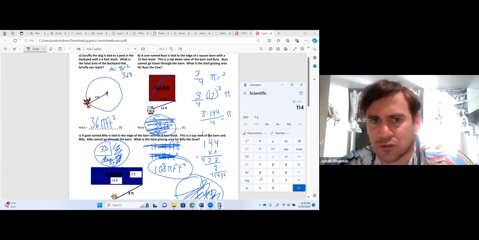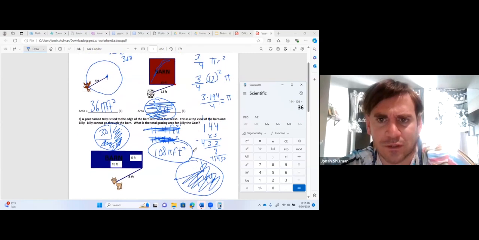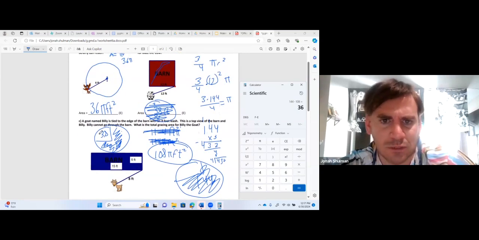So let's make sure that's true. How can we make sure it's right? So it's 108. And then I need the whole thing's 144, right? So 144 minus 108 is 36. Now, when I did this one before, did I mess it up? So this one probably should be 36.